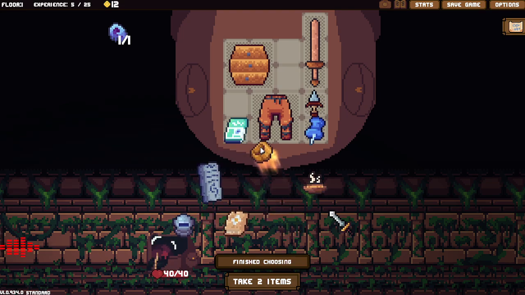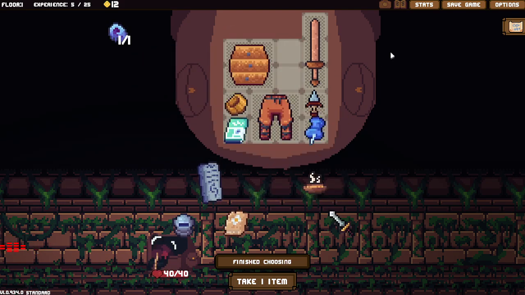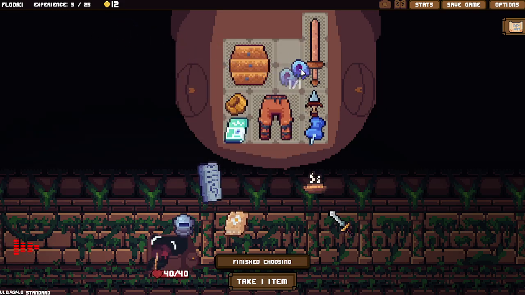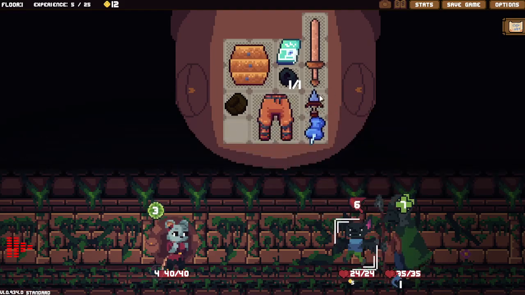1 damage to scratch. And has a slot. So that's nice. I get it. It's like brass knuckles, but just the brass ring. Warm super moves debuffs from self. Unnecessary. We'll take the mana stone. We'll take our stinky mana stone, and move on with our lives.